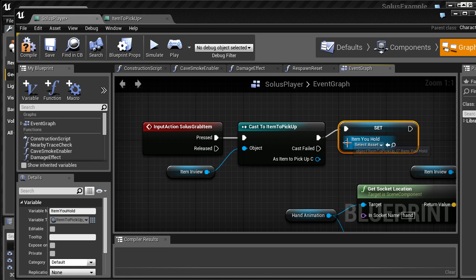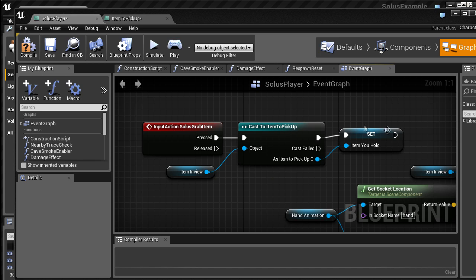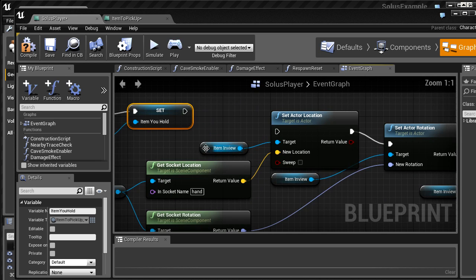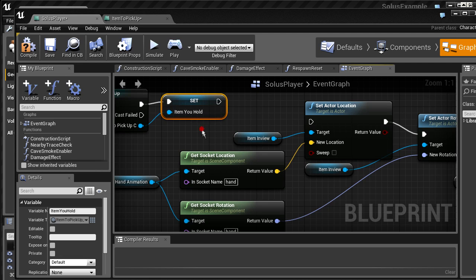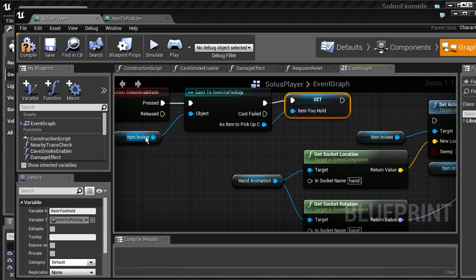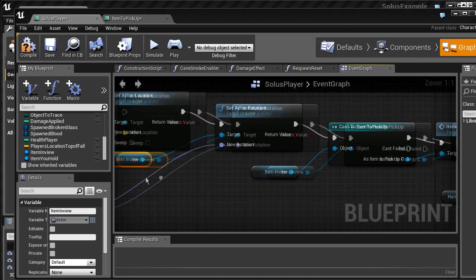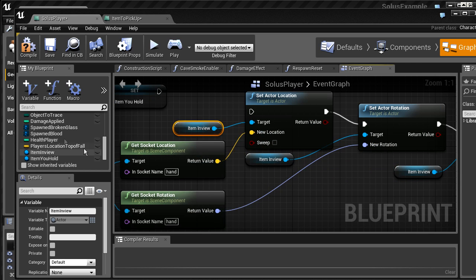And this last time that we've cast, now I can connect this to that, because this is now the same type as that. So the moment we look at something and we click, the object we were looking at and clicked on becomes the item we hold. Therefore, from now on, I can simply refer to this one rather than that one. Then I need to replace these with a new one instead.